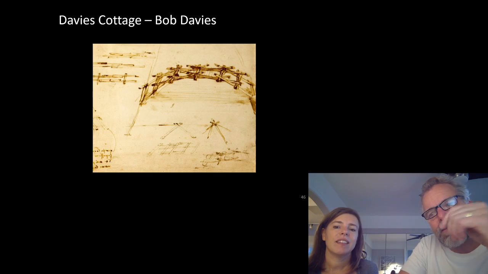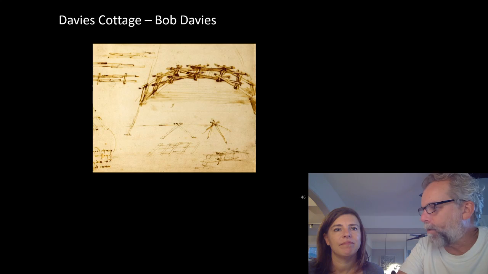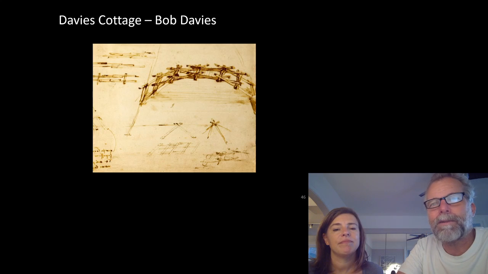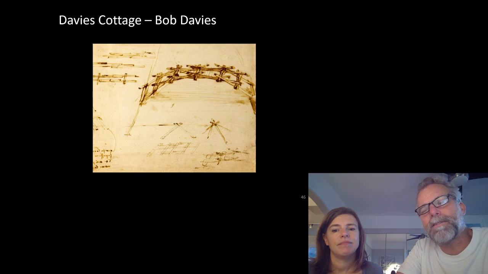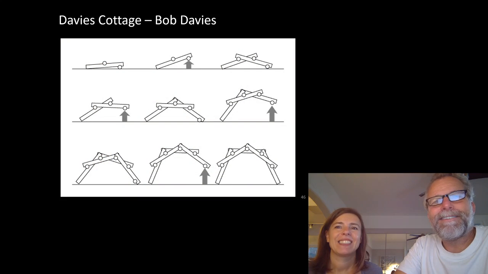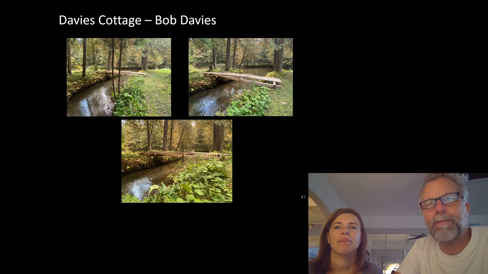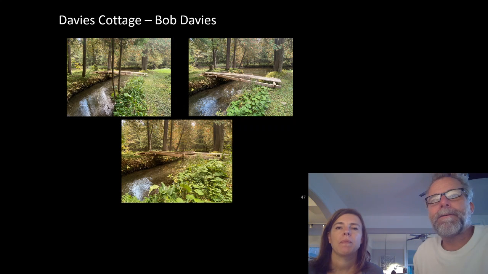So this particular diagram here was drawn by Leonardo da Vinci in his Codex Atlanticus. I was really taken by this when I discovered it for our reciprocal frame lecture, and have since realized that there's a bunch of people that have built these. It's sort of a hobby. People build these with their kids. Here's the diagram. So no one element spans all the way, but by virtue of their interconnection, they create a continuous spanning element.